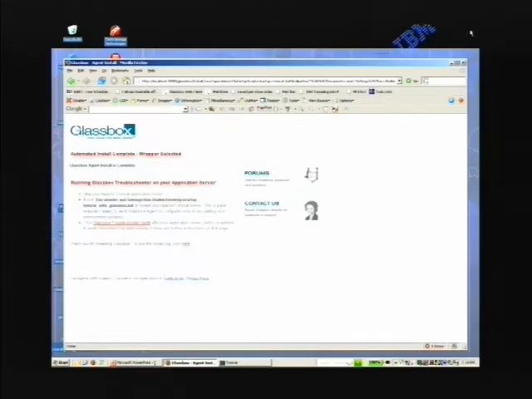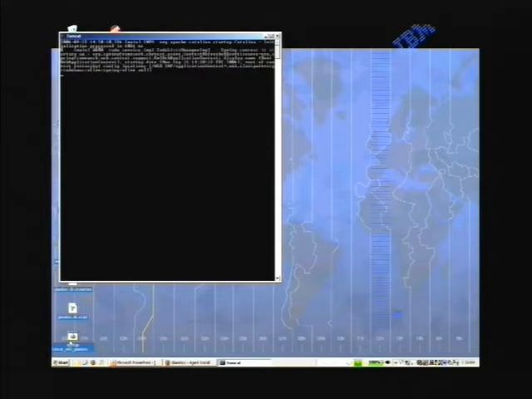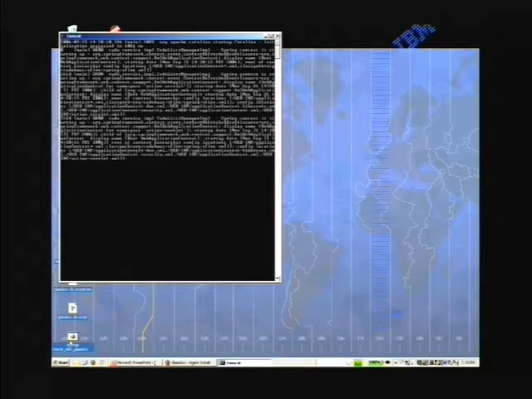So I will minimize this. And then I can just stop the server and double-click the newly generated wrapper script to start the server up again. And now I'm starting up the server, having deployed a monitor jar and load time weaving with AspectJ. So basically, it's added some VM arguments so that Glassbox can see what's going on in the server as it's running. And that allows me to get more visibility into what's going on in the application. So it's starting up the server right now and deploying or running and then redeploying some applications.